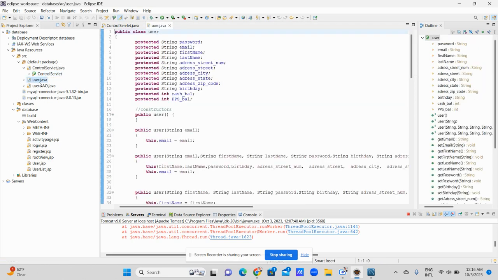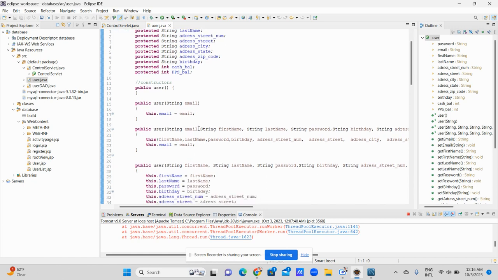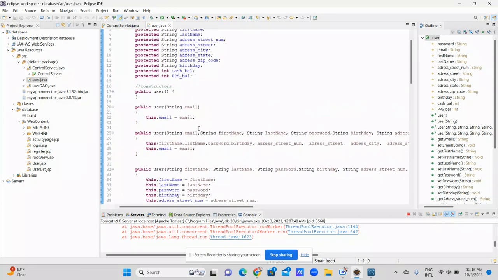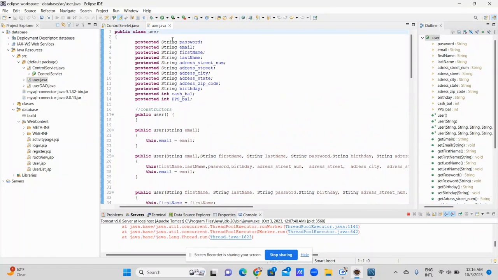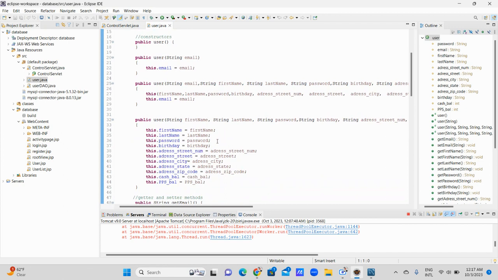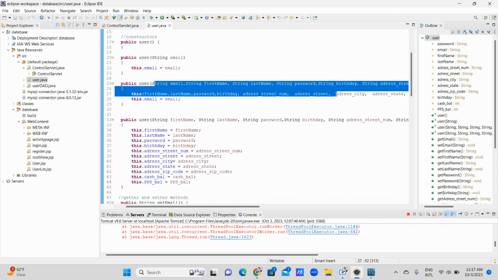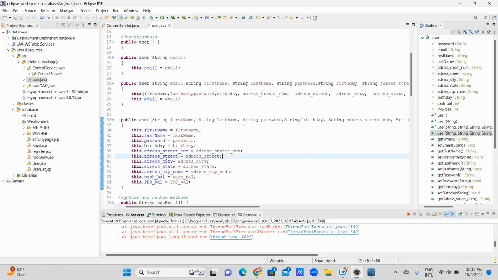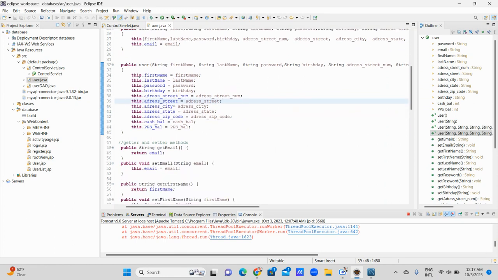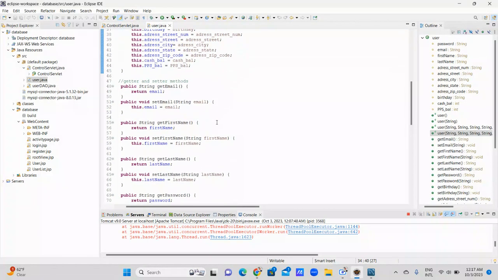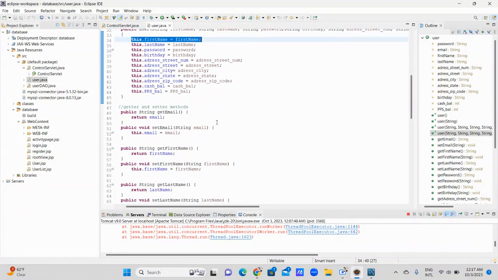And then in user.java, let's take a look here. These are all of our attributes that we're using. And then we're using this method, this dot first name is equal to first name, and same for the remaining attributes.